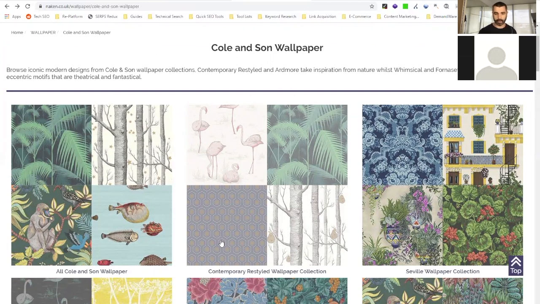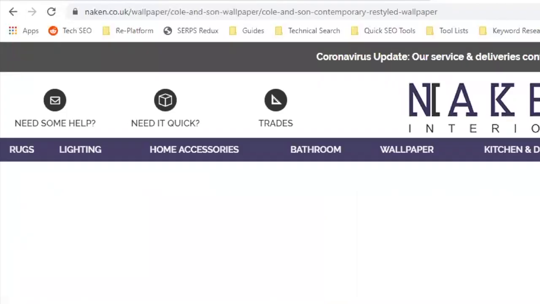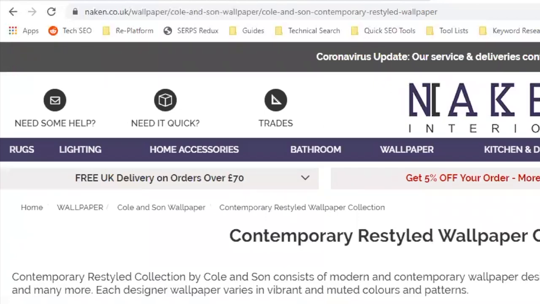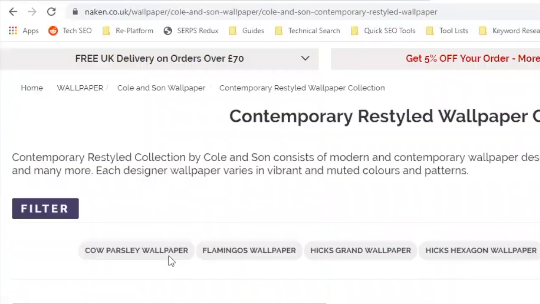And this page is subpar to the other one. Because again, I look at it and it's confusing, because it's all colon sun and then contemporary restyle. Does that mean that it's colon sun, all these? Yeah, these are all a type of colon sun wallpaper. So this contemporary restyled one is a colon sun collection that then sends you three folder structures deep before you can apply these other fields.